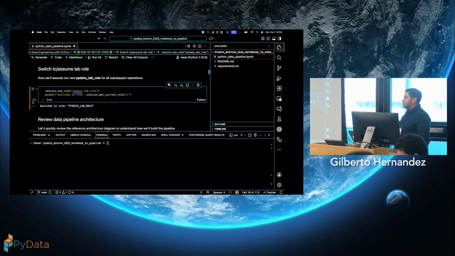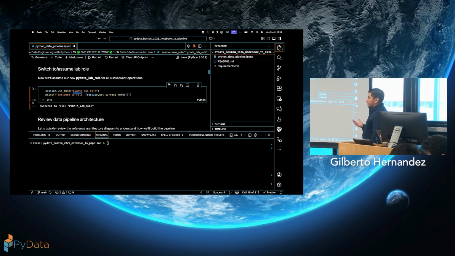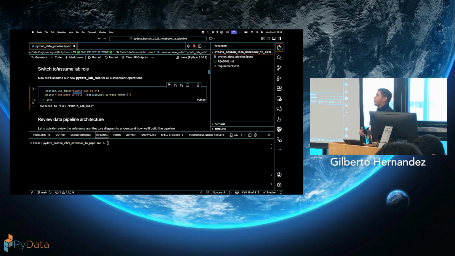Most of the errors that I see for folks who are working in platforms like Snowflake is they'll run into access errors or insufficient privilege errors. Most of the time, they're not using the right role. So it's really important to make sure you are set to the correct role, and then just retry operations.